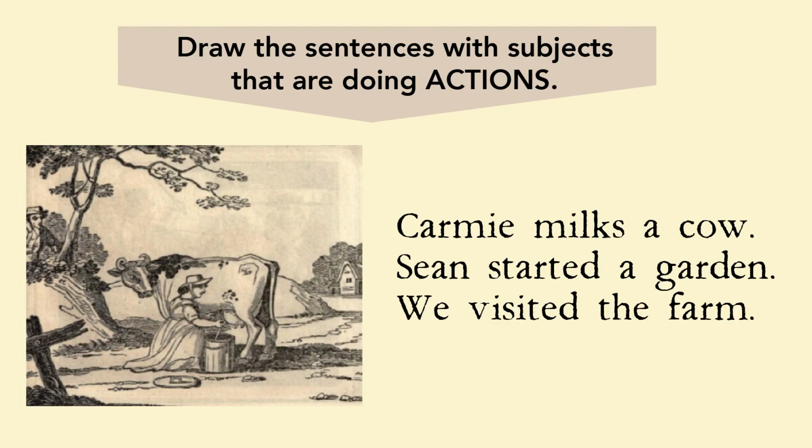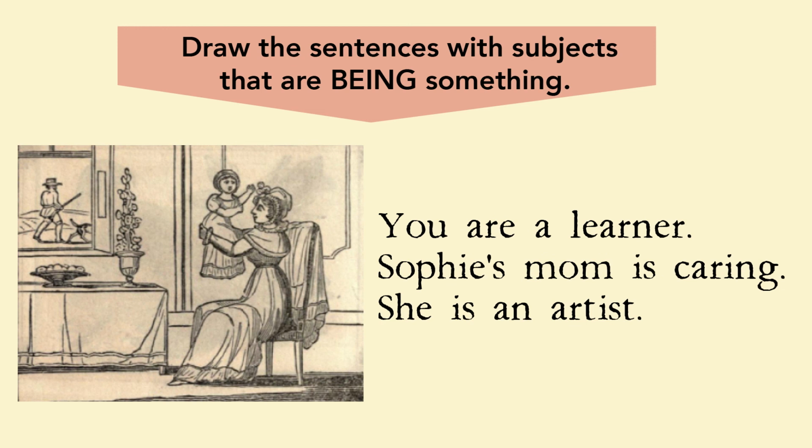Try to draw the following sentences with subjects that are doing some actions. Carmi milks a cow. Sean started a garden. We visited the farm. Now, try to draw the following sentences with subjects that are being something. You are a learner. Sophie's mom is caring. She is an artist. Using your newest drawing skills, you could now draw tons of sentences around you.